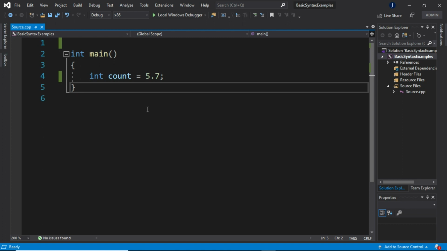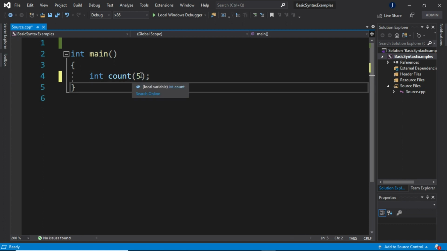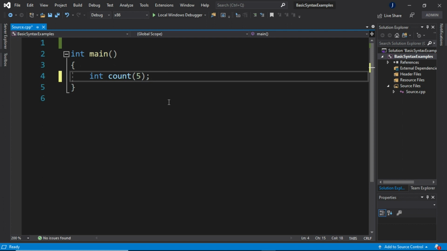Now, I'll admit that a lot of us have gotten used to this older style over the years, and so just as a matter of habit, we often use it from time to time, and you'll see me use it sometimes in these videos. The important thing is to be aware of the different styles that you can use for initialization in C++ and what their pros and cons are. And frankly, in the interest of full disclosure, just because I don't want to hide the ball on anything, there is technically one more style. As you can see, this is reminiscent of a function call, and this actually works in C++, but frankly, I don't recommend it. All things being equal, this is actually the newer and preferred syntax.